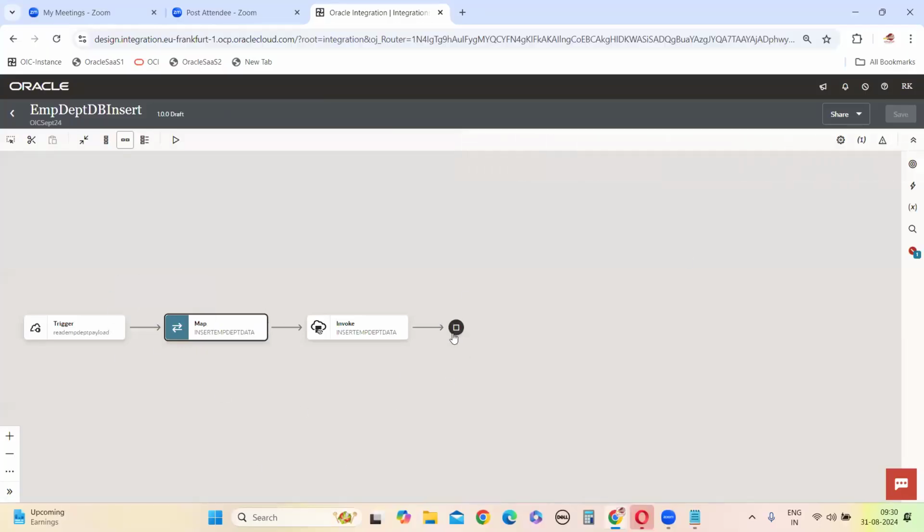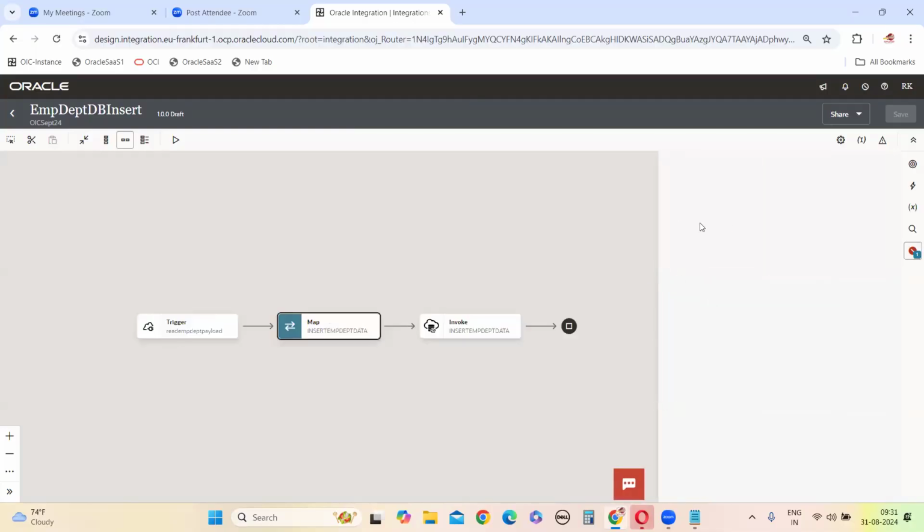So here this is coming as stop. Why is it coming as stop node? Because we have not mentioned the response element. So now let me go back.